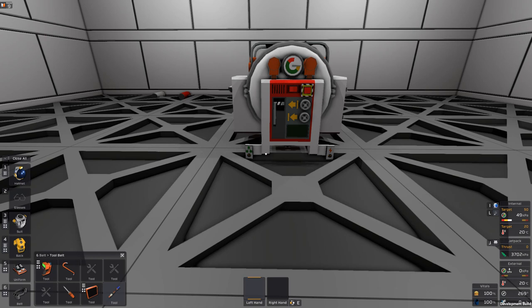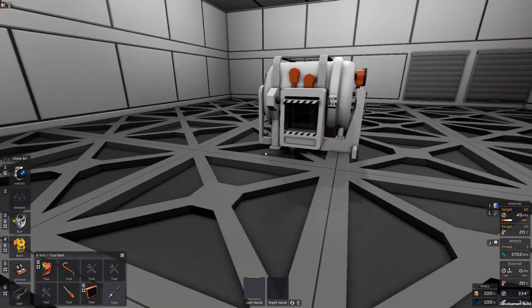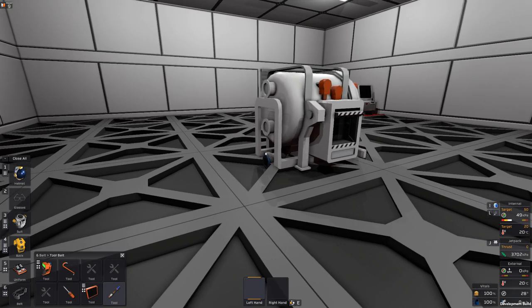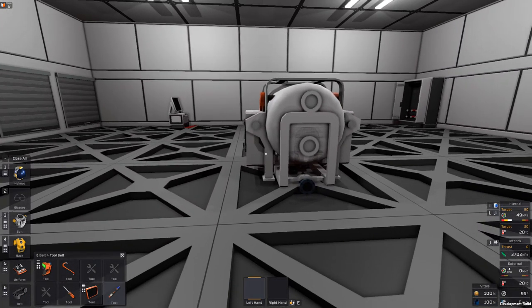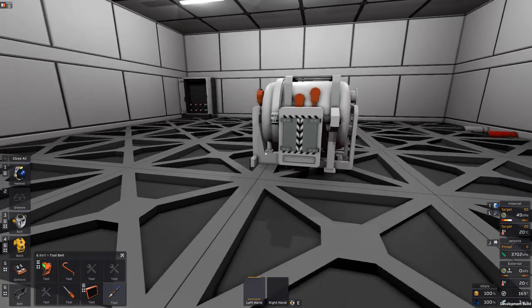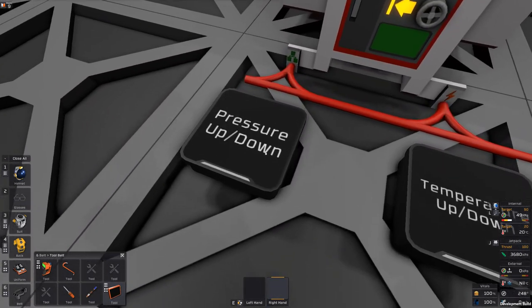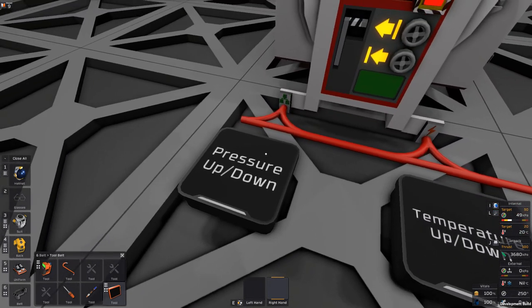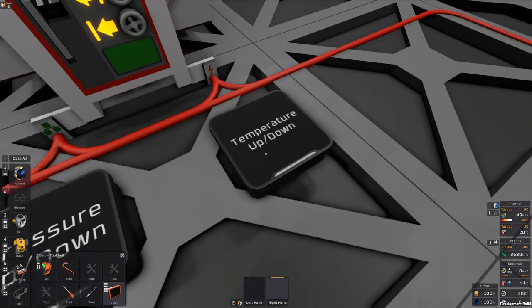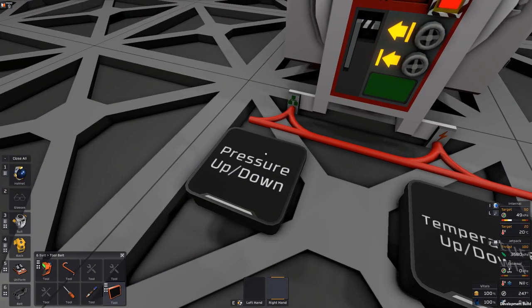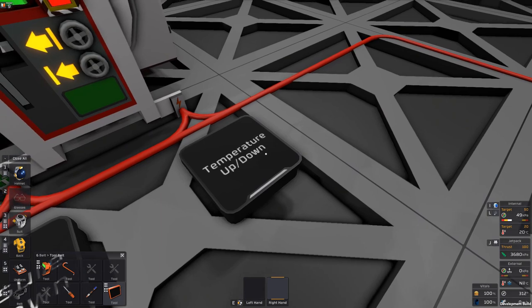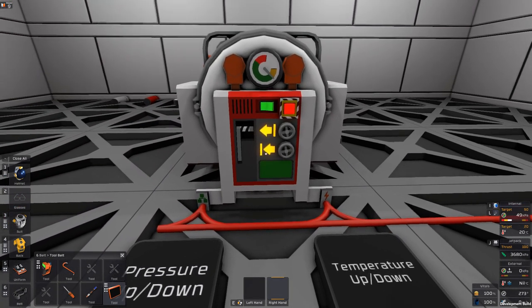If you are looking for an easy and simple automated furnace setup, then you are definitely at the wrong place. Because today, we are engineering the perfect furnace setup. Something that's extremely fast, accurate, and fuel efficient. So, in order to get perfect control, we need to be able to control both the pressure up and down, as well as the temperature up and down. And the pressure is easy, the temperature is a bit tricky, especially to increase.